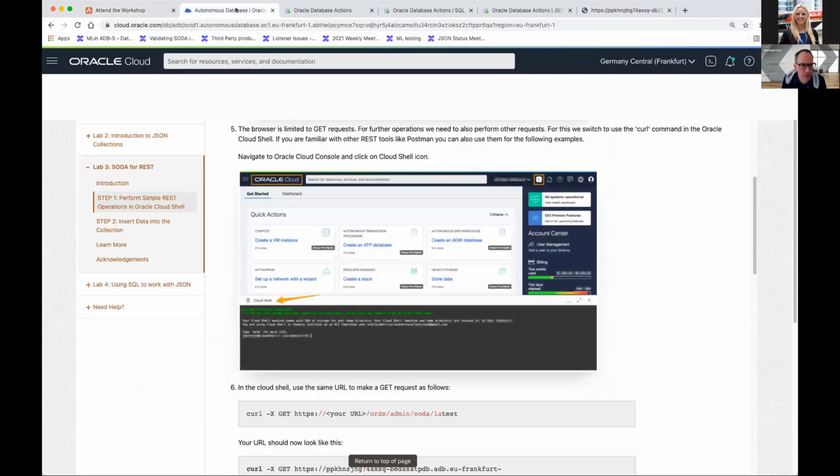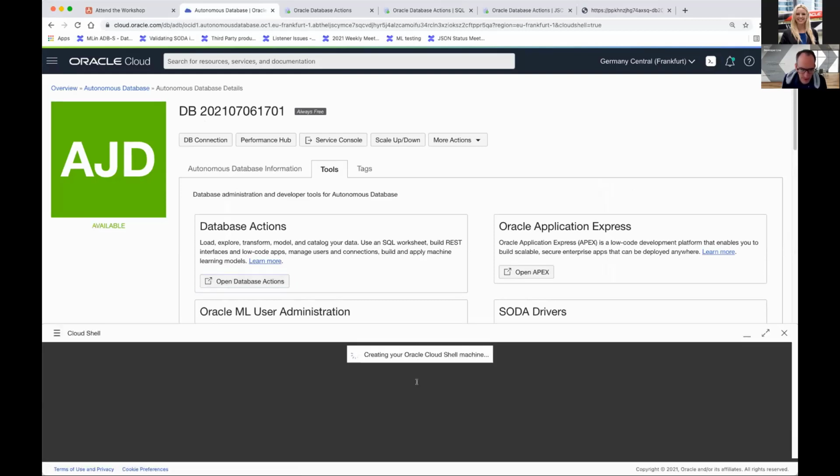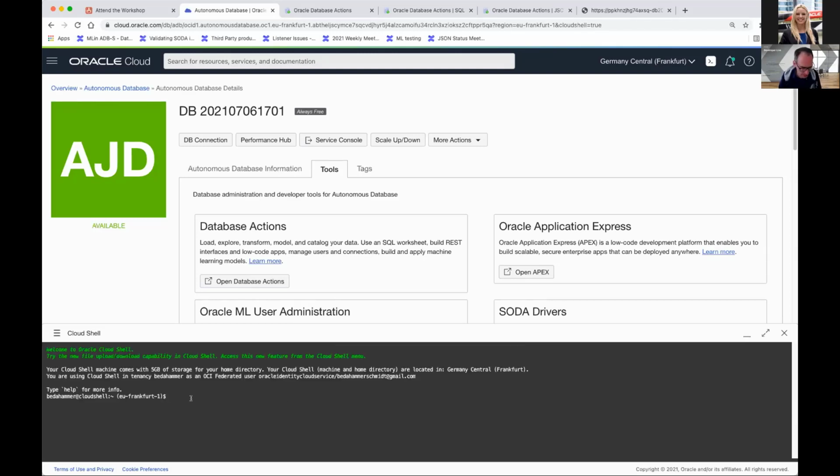So how do you get to your Cloud Console? If you're going back to your window where you had AJD, there is this little window here, the Cloud Shell. And if you click on this, a black box opens at the bottom, and it may take a while for the first time when you create it. So this could take a couple seconds. I think the second time you call it, it will be faster. And that gives you a console. So now I got my console here. I hope you do have the same.